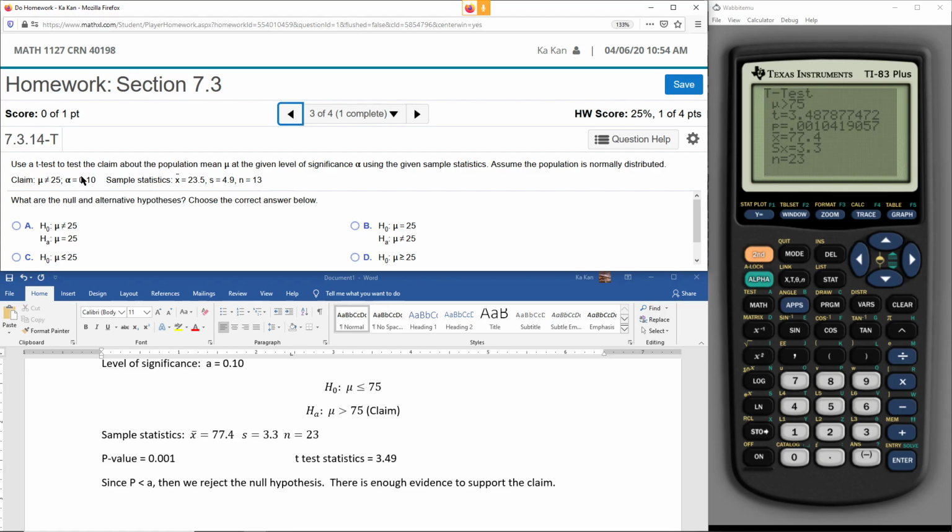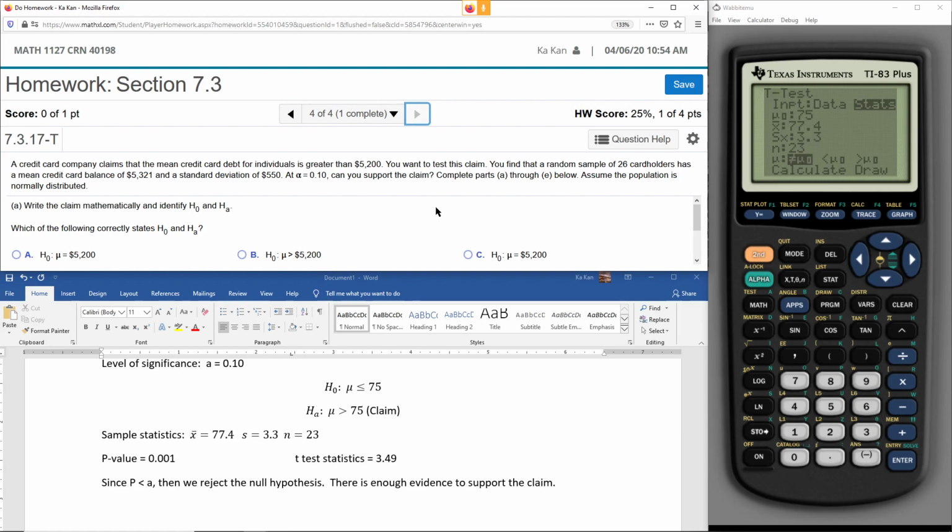This one's very similar, right? It's the not equal to 25. So you just gotta make sure when you do the test, you do this guy right here. So you do this right here instead. And also the p-value you have to multiply by 2 just to see if it's bigger or smaller than alpha. You gotta refer back to last session if you need to, but it's the same thing. But I'm more interested in doing this one.